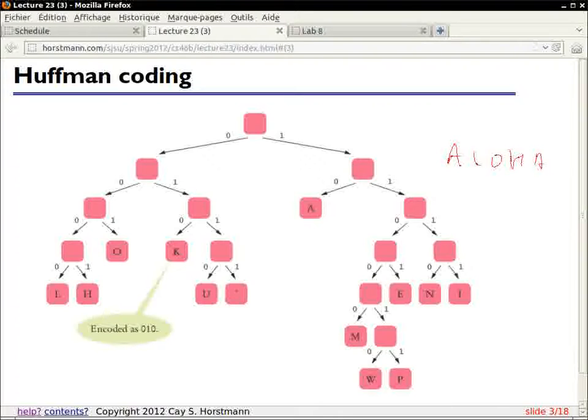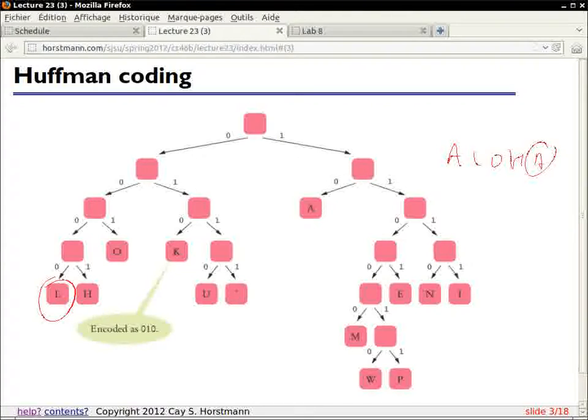That sounds like an expensive operation. I would have to go through the entire tree, look at every conceivable node, because there's no way a priori to know which one it is. And so I would have to visit n elements in this tree just to find it. And then I would have to find the L. Again, how would I know where the L is without looking at every conceivable leaf? And eventually I would find it like all the way here. So that doesn't seem like an efficient way of doing it, particularly the second time that I want to encode the A. It seems senseless to do the work again.